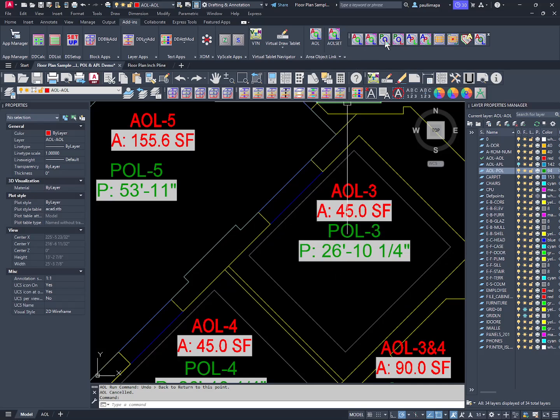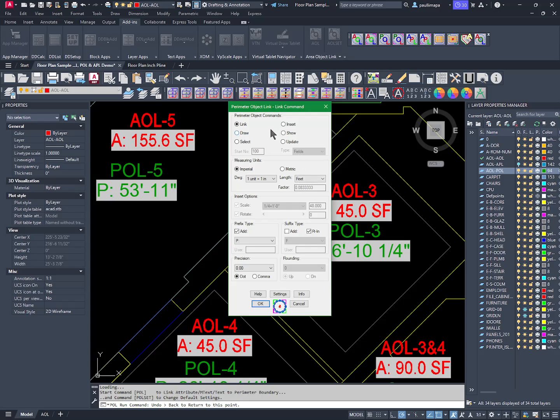So bring up the window. Again, it's a very similar window to the AOL window with the same cluster of buttons at the bottom, and all the other sections are labeled. Options are very similar, except that you have perimeter name instead of area name, or length unit instead of the area unit. And of course, instead of square, everything is now the linear unit.